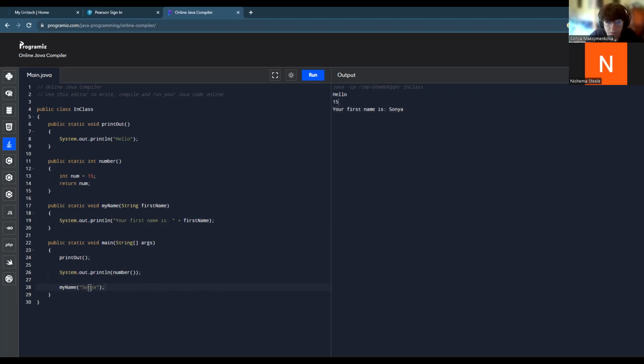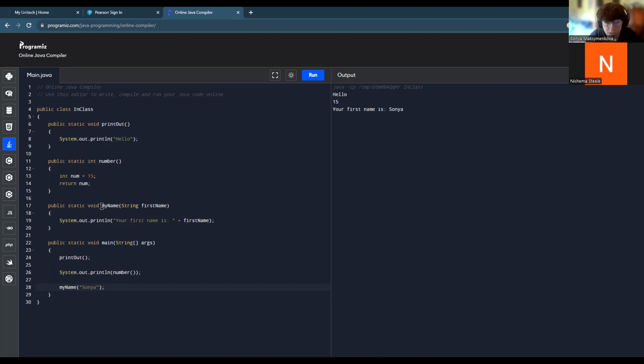So this value knows exactly where it's going because we are specifying that we're using this method right here called my name. What your compiler will do is go back and look through all of the methods that you have and find the one that it's looking for. In this case, it's my name.